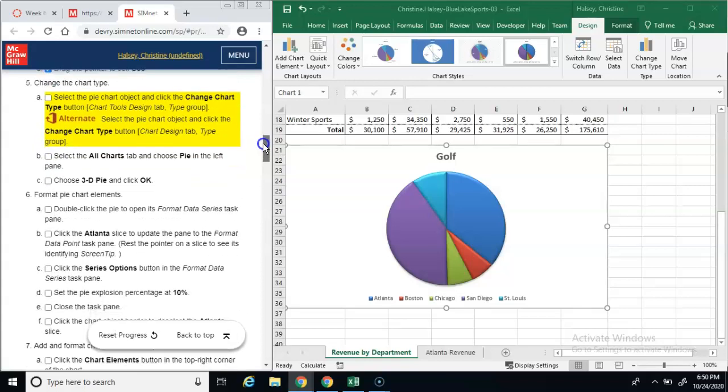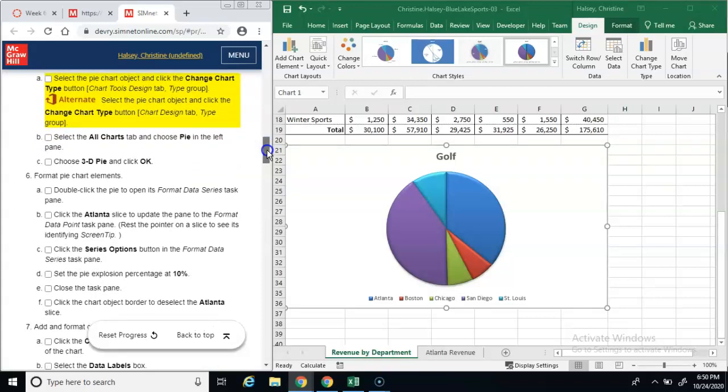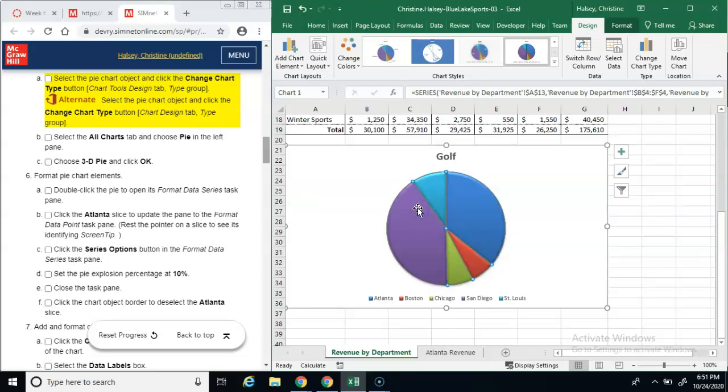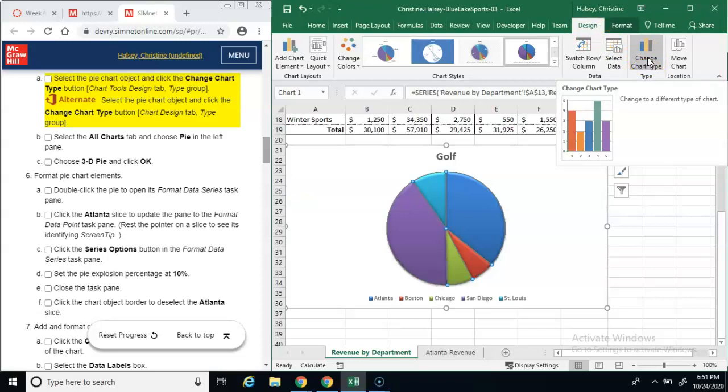Now we're on to number 5. We're going to change the chart type. So we're going to select the pie chart object. Make sure on the chart design tab, and in the chart type group, you'll see change chart type.